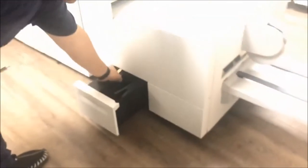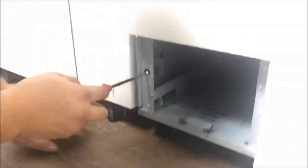This is the waste for the trimmer. You see, that one is the waste. So, this is the location for the screws. Right here and there. Okay. And then now you put in about the waste.